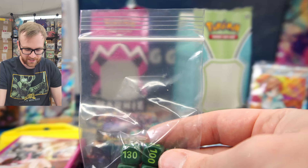Let's go ahead and move on into the Marnie packs — we are going to be giving away all of the hits from the Marnie box, so hopefully the good hits come from this box. Looks like we're starting off with something good here — Darkness Ablaze. You just want to see the Charizard VMAX. There is also a very nice Rainbow Rare Butterfree VMAX inside this set — that's my personal favorite card. We got the Reverse Holographic Urshifu and the Vikavolt V Ultra Rare hit, starting it off great.